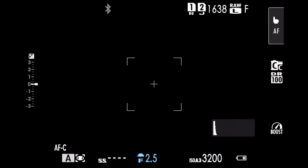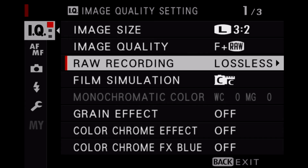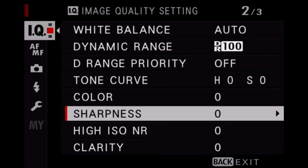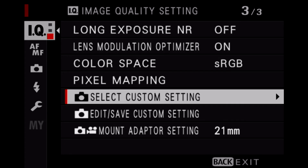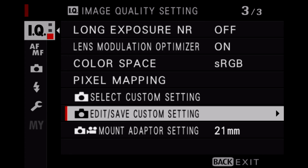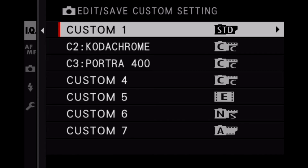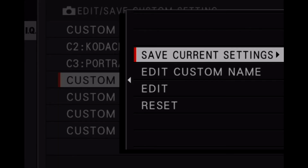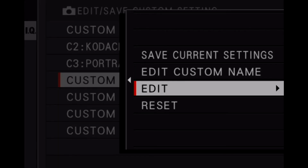Okay, here we are in the Fuji X-T4. This is the still menu setting, just turning the camera on, and we're going to set up the Kodak Portra 800. We'll hit the menu OK button, which brings us into the IQ settings, image quality. I like to go down first to the third page, and we want to edit, save, custom settings. Let's choose a new one. I've got a few saved here. Let's do custom 4. We'll make this one the Portra 800. Hit OK, and we want to go edit.